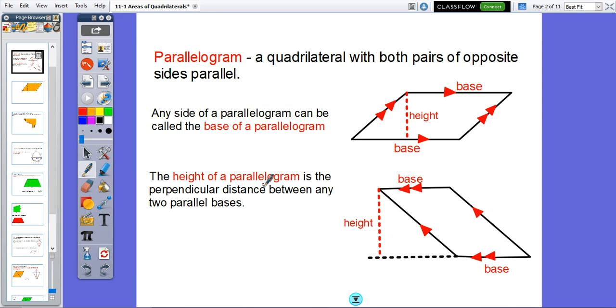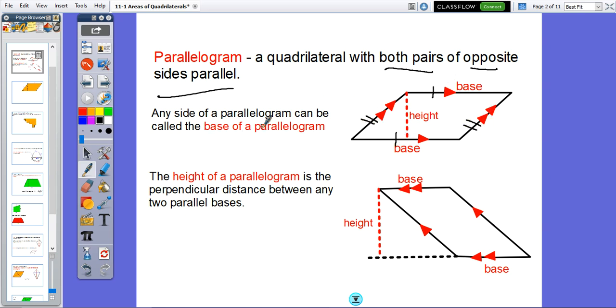So our first shape is a parallelogram. Now, what makes a parallelogram a little special? Good question. Both pairs of opposite sides are parallel. If you remember back in an earlier chapter where we were talking about our shapes, not only are the opposite sides parallel to each other, but also congruent in a parallelogram. So the two bases right here are congruent to each other, and the two other sides are congruent to each other.